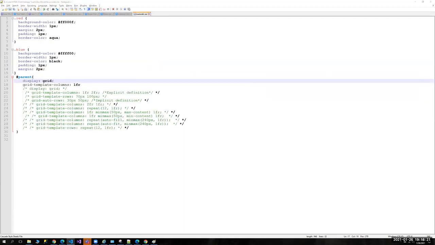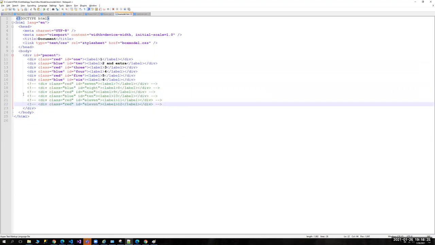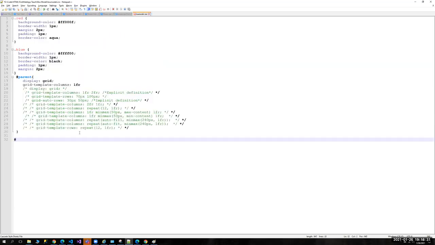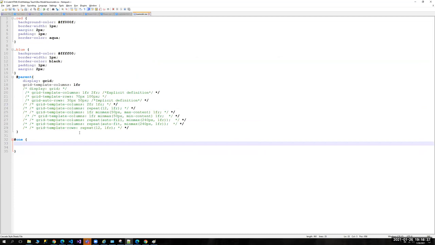So first thing I have to mention is I have to look at the IDs of these particular divisions. For example, I have one. Okay, let's say one, and I have to give it a particular grid area name.